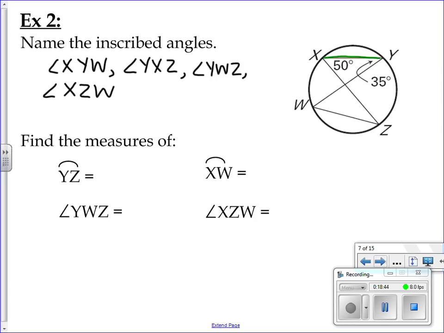Let's just start with this angle here, YXZ. We know that it's 50 degrees. The intercepted arc that it's opening up to is YZ. So we can just double 50. We can get that this arc's 100. Let's jump around a little bit more. Let's go to this other angle that's labeled 35 degrees for us. So that is angle XYW. So if this angle is 35 degrees, its arc is XW. We can just double 35. The arc is 70.